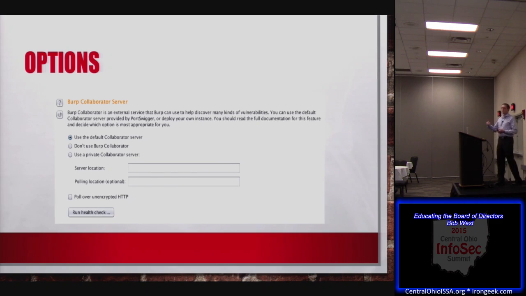The reason to set it up for yourself is, one, you can test and then have all that data come to you, and you have to be less worried about somebody compromising the information and seeing what's potentially in the Burp Collaborator server. Not a huge risk to your organization, but depending on the sensitivity of the data or the application that you're testing, you may or may not want that going out to a server that somebody else controls.